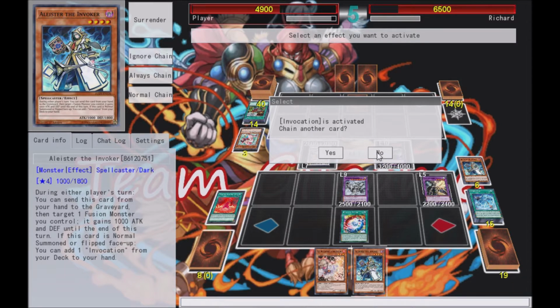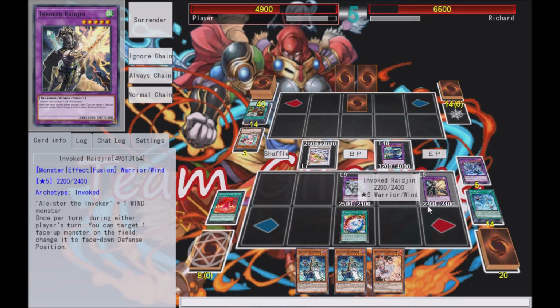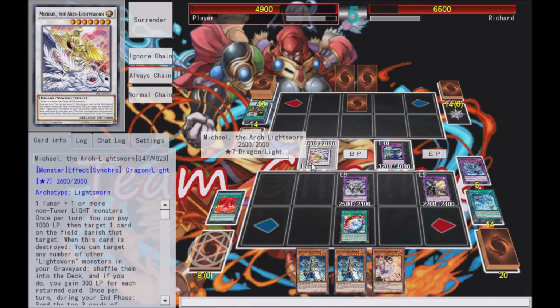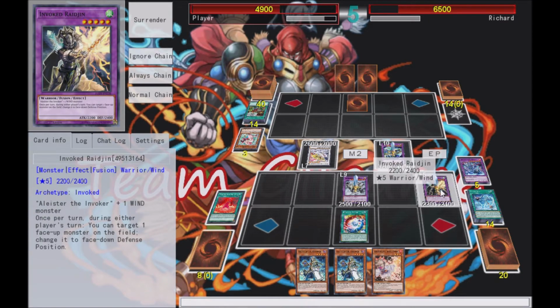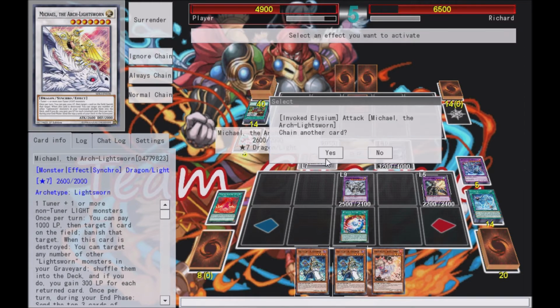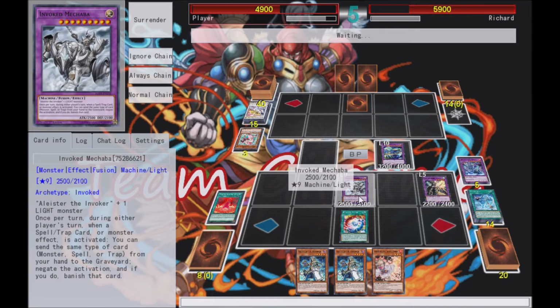He might have a crow. I don't know. Nope, yeah, no crow. Okay, so that's 35. It's 22. Let's make him a 35, 45, 55, 57. If I get rid of Michael, I think I have enough on the board. We should have enough on the board. Let's go ahead and Elysium is attacking Michael. Not necessary. He doesn't have the out.